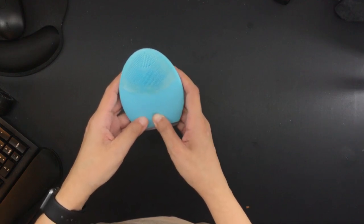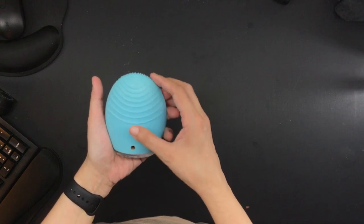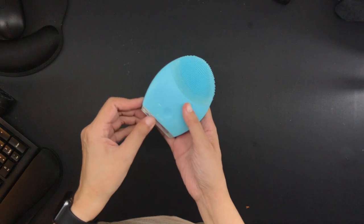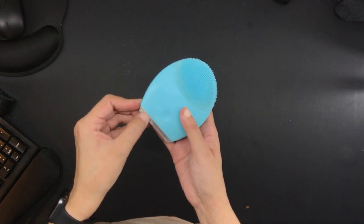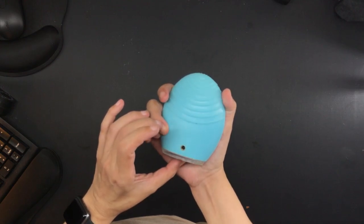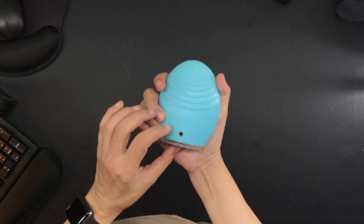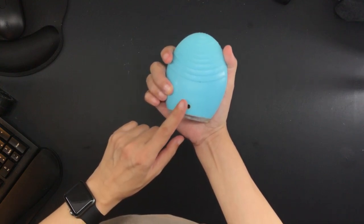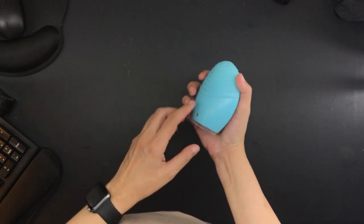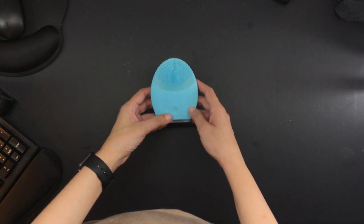It still works perfectly well. It just looks older and more worn, and there's some residue from cleanser down here on the bottom bristles that I have tried cleaning off but could not get it off. There's also some residue of cleanser down here and it is stuck. I always store this Foreo Luna 2 upright on a shelf in the bathroom, and sometimes the water left on the device after I use it rolls down and stays at the bottom before completely evaporating. So that explains the residue. The charging port is right here at the back and it still charges fine. The Foreo Luna is made of medical grade silicone that repels bacteria and mold, so whatever is on here is really just residue of cleanser. There is nothing here that can irritate my skin.